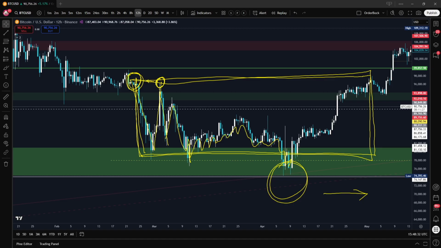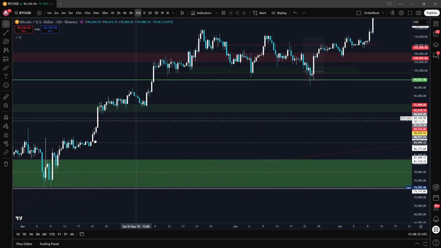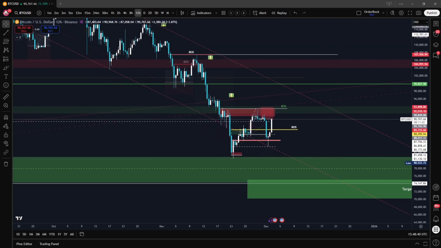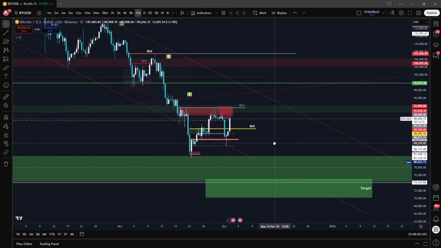Okay, so that's what I'm looking for over there, but I'm actually looking for this to happen way back over here. But it doesn't have to. That's one thing that I need to make sure we understand: it doesn't really have to come back over here. This wick that was created should really come back down over here and test this or not. But if we are shifting into this range that's over here, then we really need to be hyper focused on setting this up.